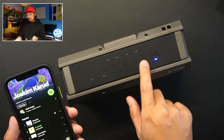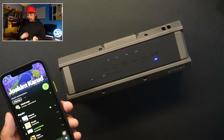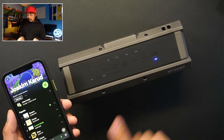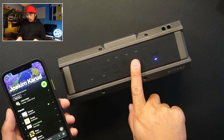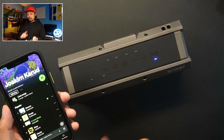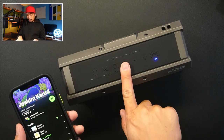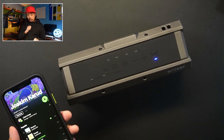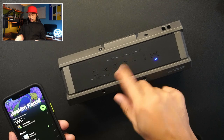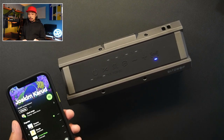Pwede rin go to the next song by pressing this plus sign. And move na siya sa next song. And then if I press this again, no, long pause, magre-restart yung song. So yan yung buttons. You can also pause by clicking this and nag-pause ng song, and then click this again, that will play the song again.